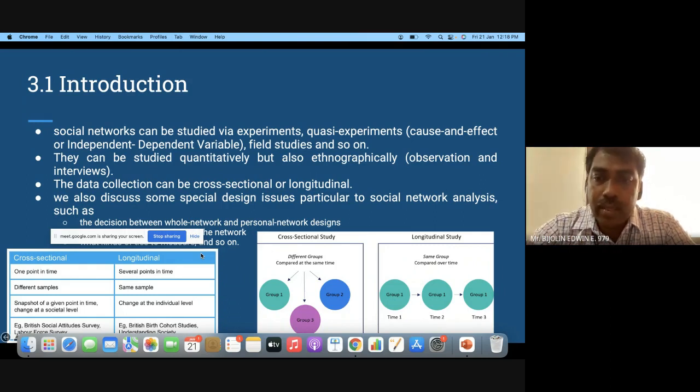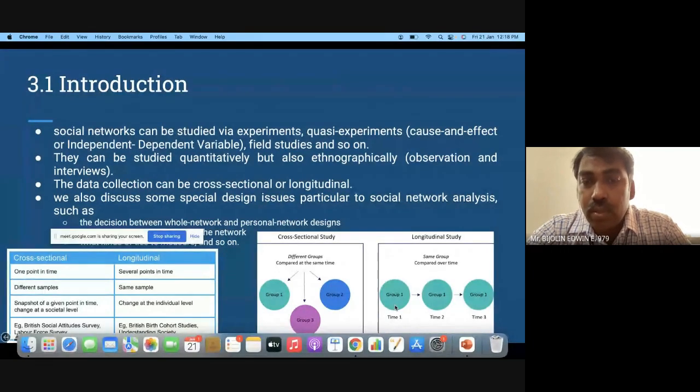Here see group 1 time 1, group 1 time 2. Time 1 can be for 1 year, time 2 can be for 2 years, or time 3 can be for 3 years. So every year we work with the same group and find out how many nodes we can work on, and how many links we can create within every node. So that is working with the same group.